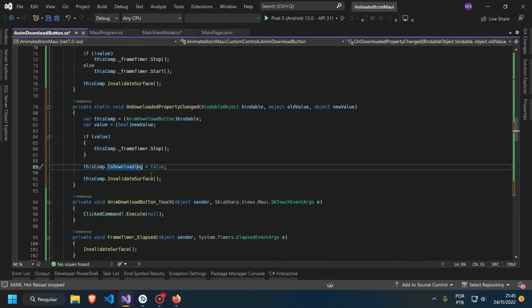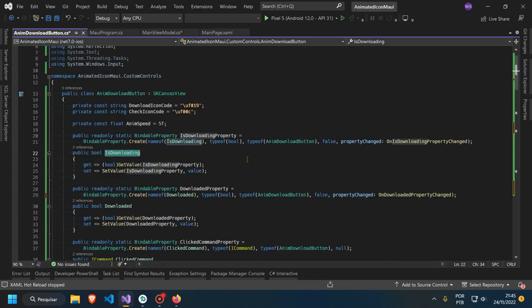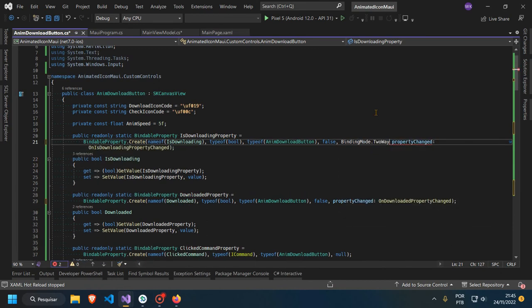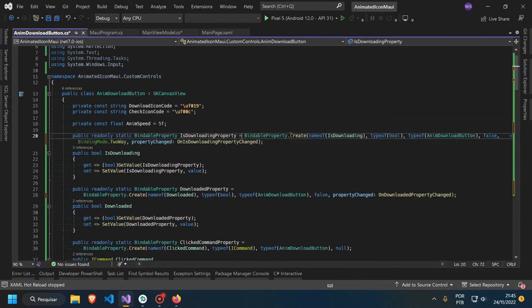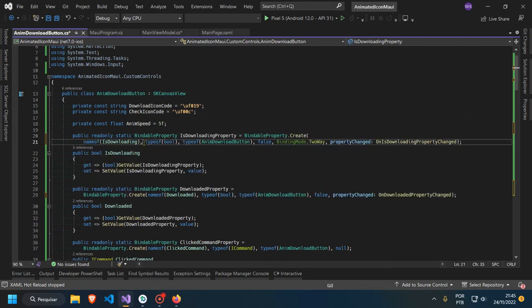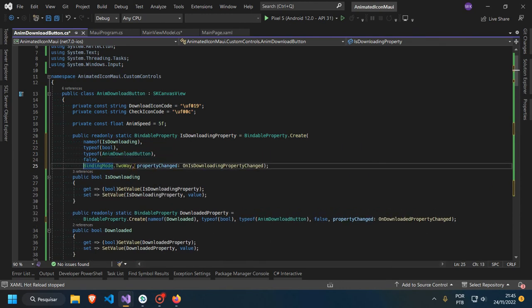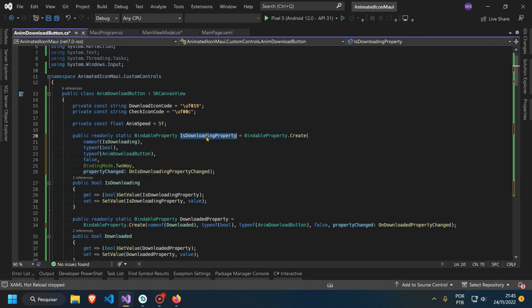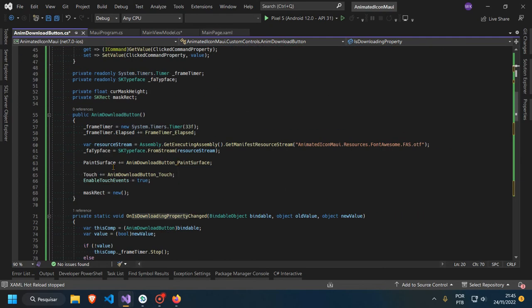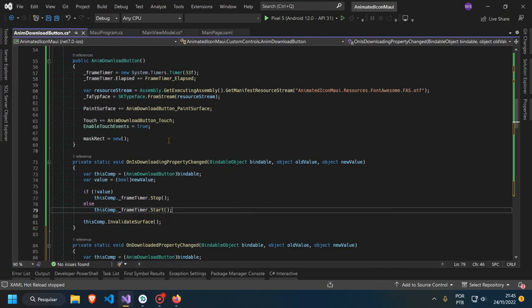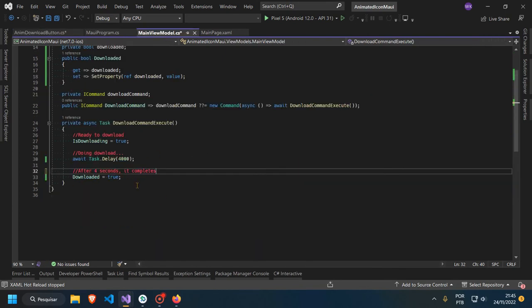Also, to make things more automatic, I don't know how to say, but we can come here and set the binding mode to two-way. So when we set this bindable property inside this component to false, we will also set it to false in our view model.